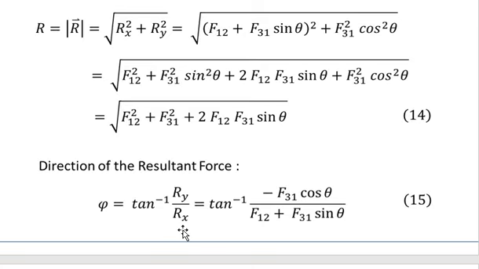You know that if you simply apply the tan of phi, that will be equal to the perpendicular divided by the base. And the perpendicular is the Ry component and the base is the Rx component of the resultant. So tan of phi is equal to Ry over Rx, and phi will be equal to tan inverse of Ry over Rx. And this is tan inverse of, substituting the value of Ry in the numerator and Rx in the denominator.